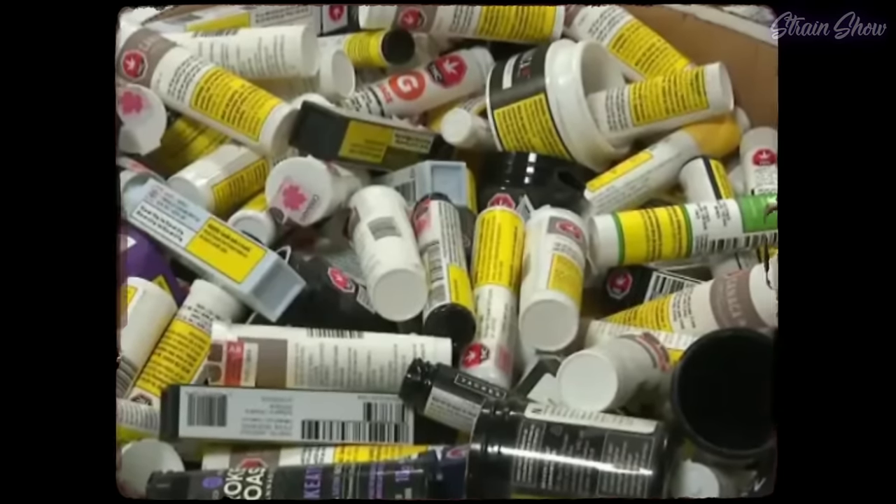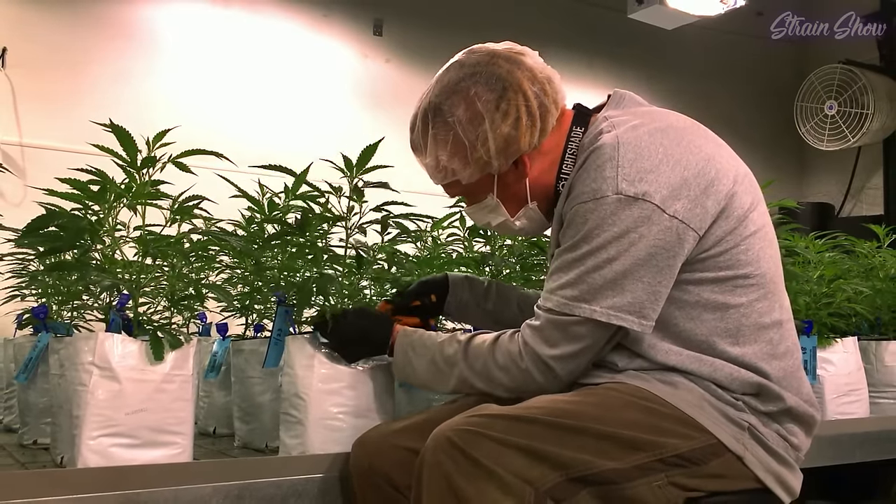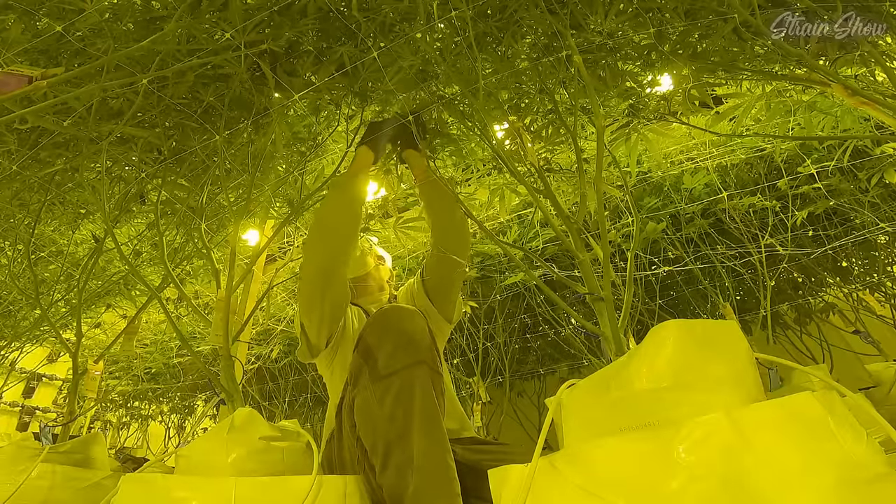As far as reducing packaging waste, this one seems really easy to me, and it's frustrating because of how obvious it seems. You might not have thought about this, but the weed industry ends up with a lot of plant waste — because really, the majority of what's grown gets thrown away. The only part we're trying to sell is the buds. All through the vegetative cycle, every time you're trimming stems or leaves, those go right in the trash. All through the flowering cycle, anything trimmed off goes in the trash. A lot of times even the sugar leaf from trimming just goes right in the trash, though sometimes it goes to make concentrates.